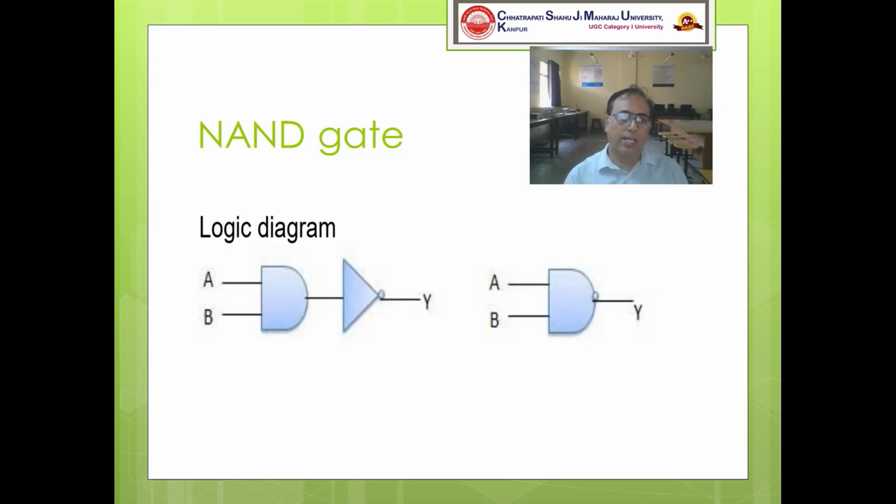Now, the logic diagram for the NAND gate will be just as I explained in the previous slide, that it is an inverter of the AND part. So I am applying the inverter to the AND output, and this can be shown as an inverted AND gate by using a bubble in front of the AND symbol. The NAND symbol will be simply the bubble AND symbol as shown in the figure.